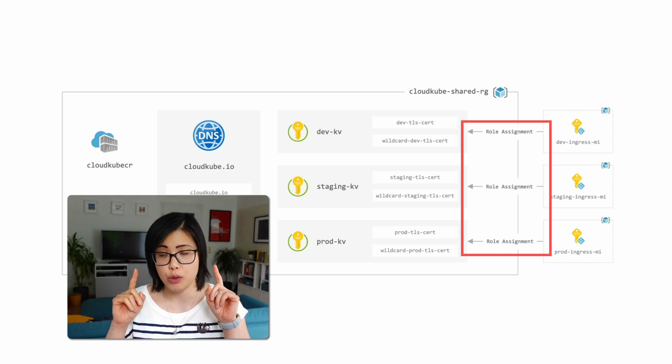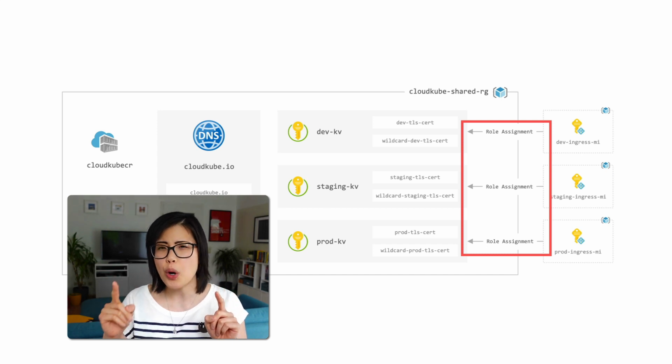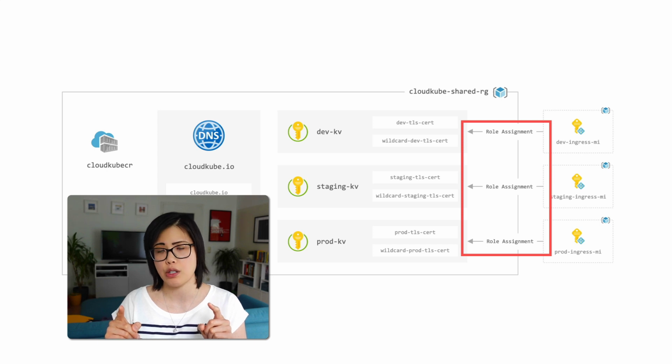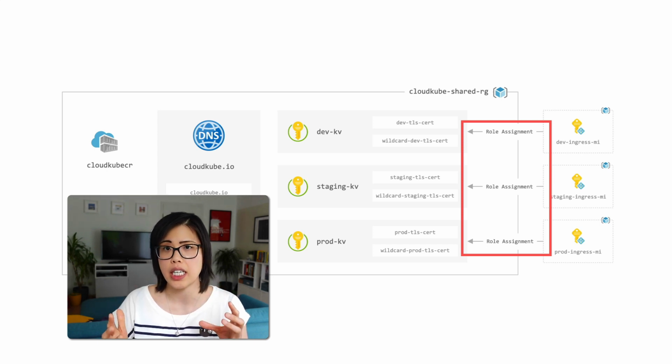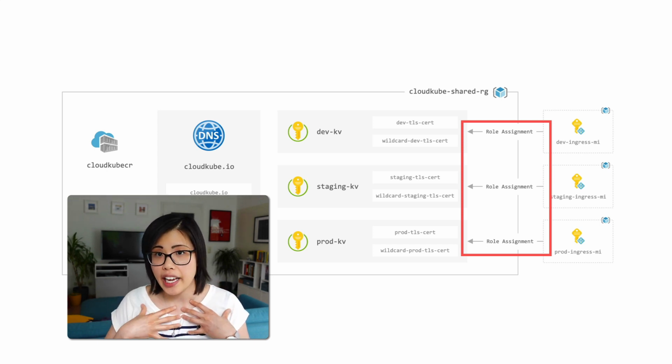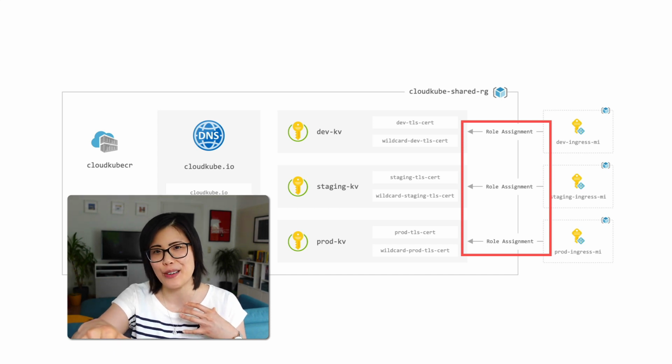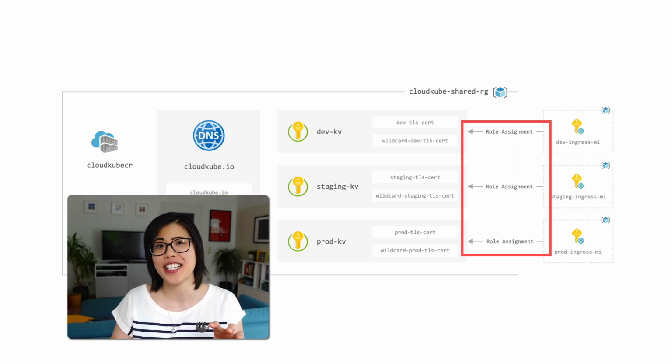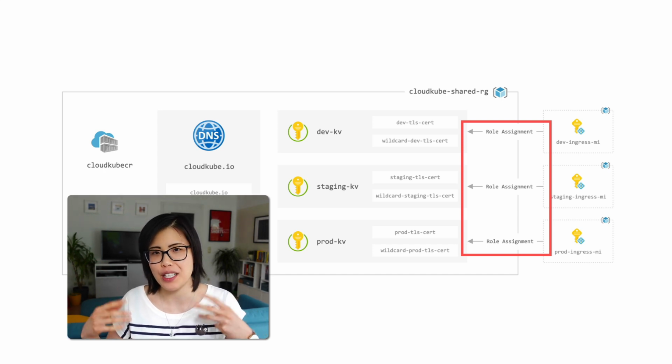However, again, I'm trying to teach you to think. Who owns that role assignment? So RBAC, role-based access control, has to do again with security. And if you think about it, in this shared resource group, they own that certificate. They own the RBAC. So me building this, I happen to be the one actor doing everything.